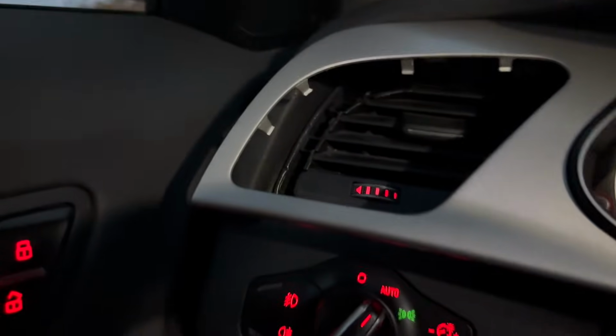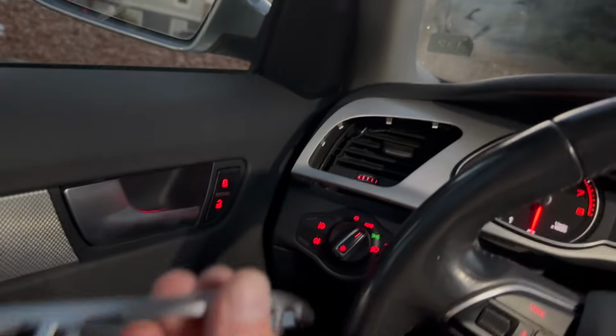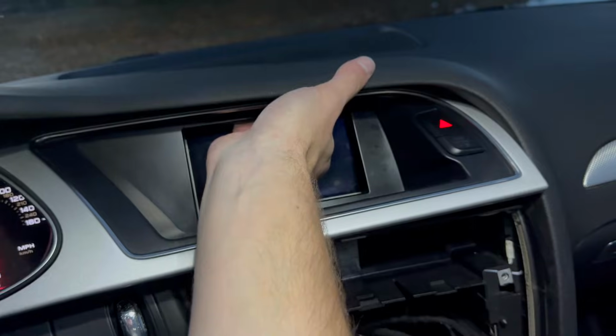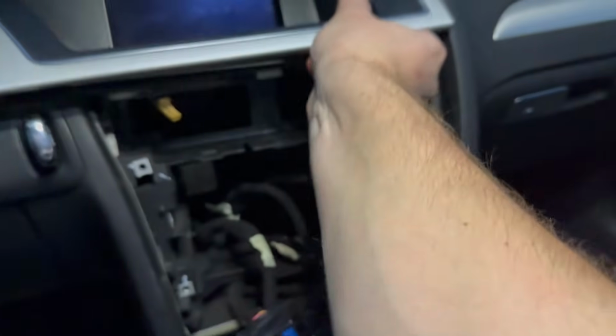Okay, looks like all of my tabs are intact. Let's make sure I didn't break anything here. Oh yeah, all this looks great. Yep, I don't see anything broken on there. Oh, and that really freed it. So it looks like it's just kind of holding up there still. And I can actually, as you can see, put my fingers up in here. Oh yeah, it's just right up there where it's still kind of holding in.